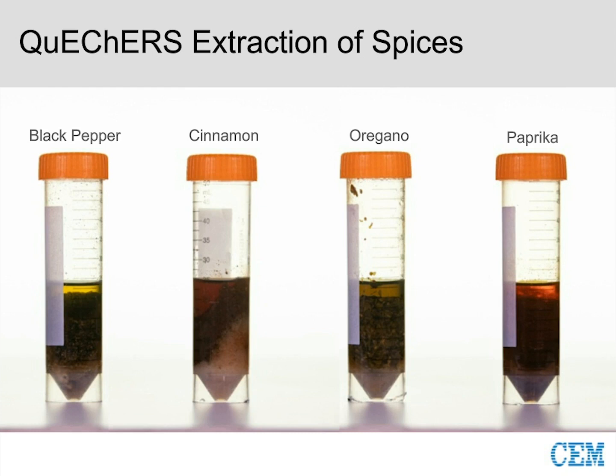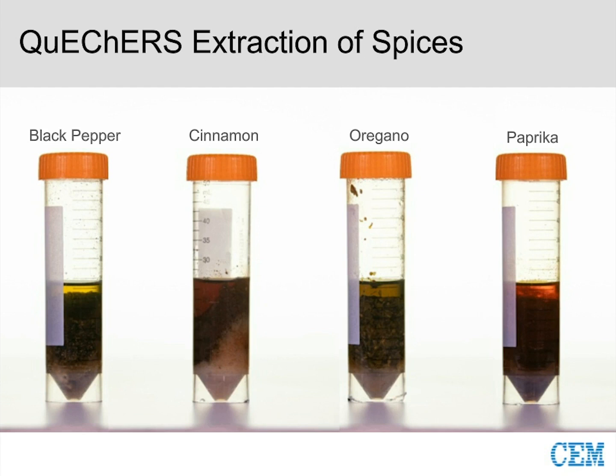I understand that this is what QuEChERS should look like, but it's just kind of that take-home that maybe we can modernize this process. One of the things that we've noted in our lab is that centrifuge tubes are just notorious for leaking. So as you're doing that shaking process, if you have any leaking going on there, I mean, you're losing your sample at that point. And then if you kind of look at that oregano sample there, you kind of see that some of it's up on the side of that. And that's even after 10 minutes of centrifuging that process there.